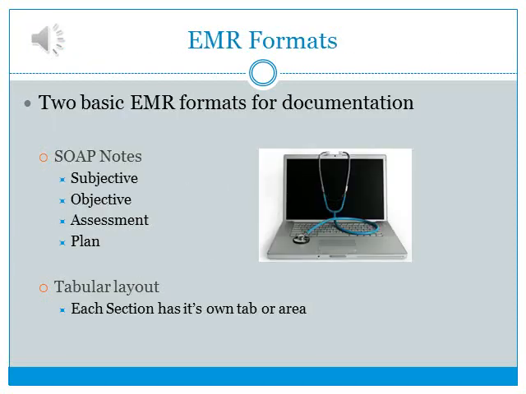There are two basic EMR formats for documenting a clinical visit encounter. A SOAP note combines documentation into four categories: subjective, objective, assessment, and plan. The second is a tabular format, and each area used to determine billing codes is on a separate tab. So as an example, your chief complaint, your history of present illness, your review of systems are all on separate tabs. A SOAP note will combine these.